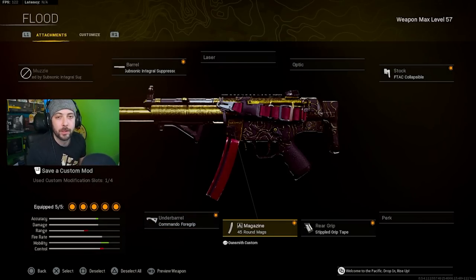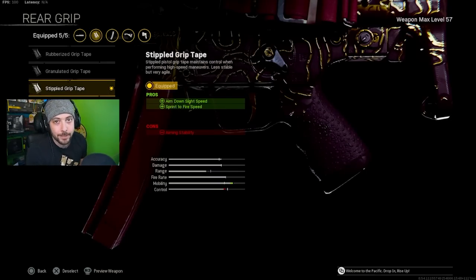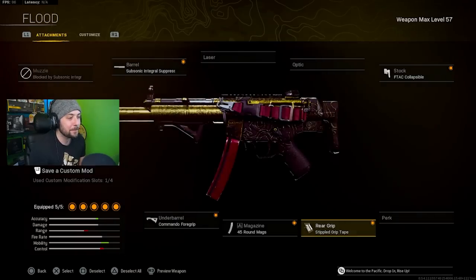The magazine is the 45 round mags. You can't put more than that, but hey, 45 is pretty good as well. And then the rear grip is the simple grip tape for ADS and sprint to fire. I don't know how many times I gotta tell you guys, but you wanna have those two attachments on for sure.